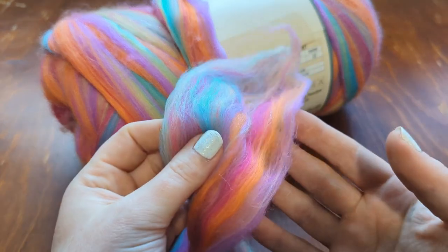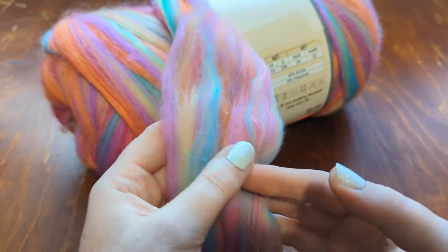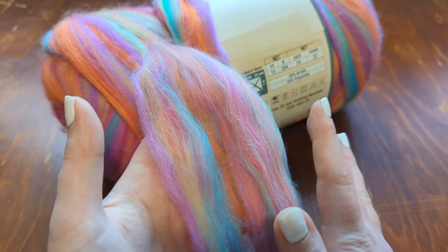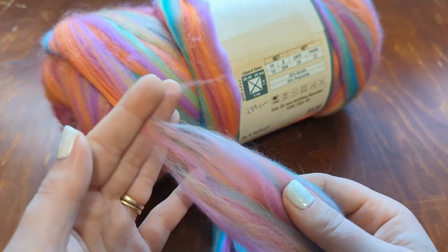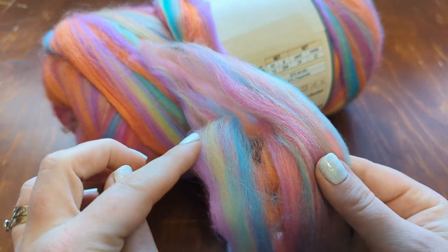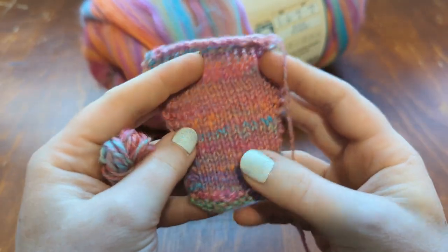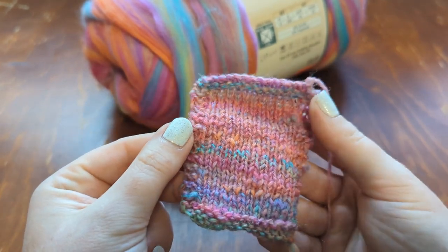So I went ahead and took a small sample of this fiber and I spun it up into a two-ply, and I didn't do anything fancy with trying to control the colors, but I did do a little bit of a section where I try to draft all the colors together, and it really blends them together, and as a lot of folks say, muddies the colors. And then I also did some sections where I tried to get just blue and just yellow and just orange. And so I made a really quick little sample 2-ply yarn, and I knit it up into this very small swatch so I could get an idea of what that might look like.